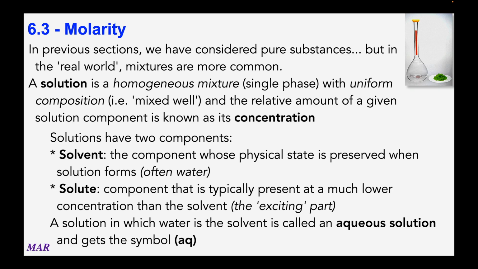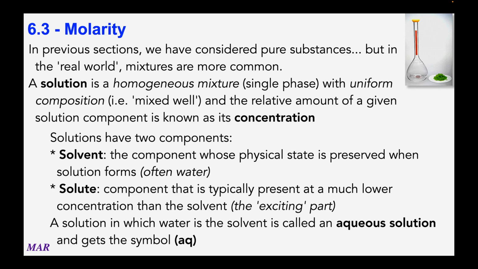Now, in the real world, you don't have that many pure compounds. Usually things come in mixtures. A solution is a type of mixture. It's a homogeneous mixture, which means you mix some things together and it looks like you have just one single phase. As an example, let's say you took sugar, which is a solid, you can see it, and water, and you mixed them together to make a sugar solution.